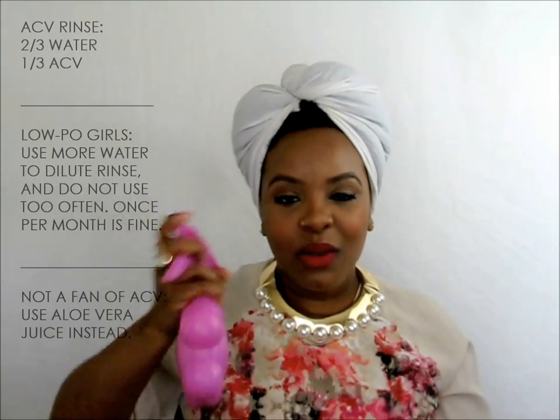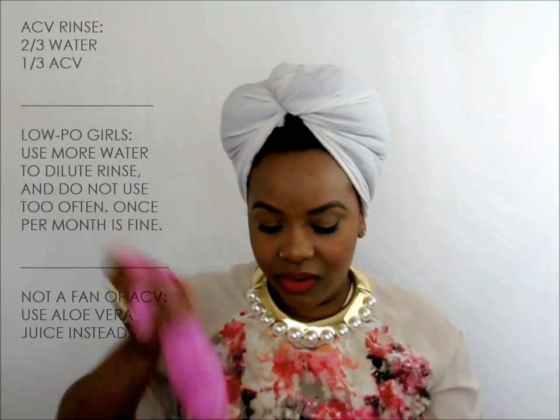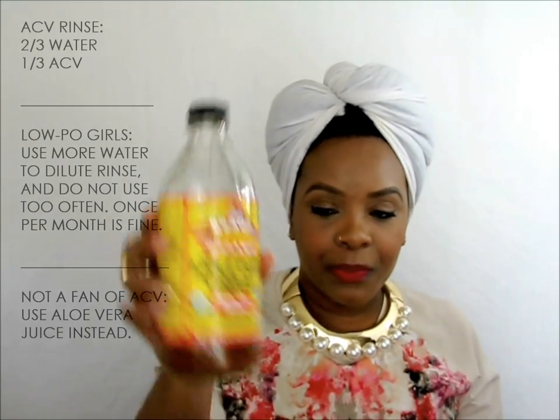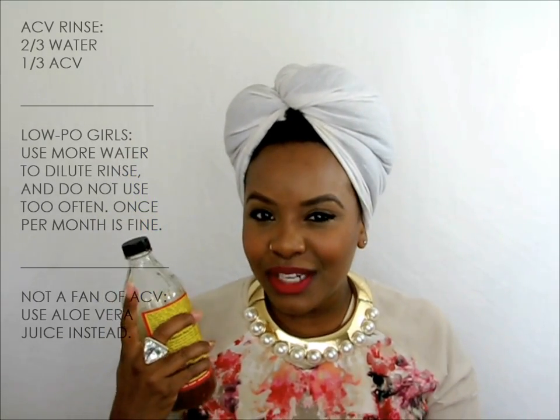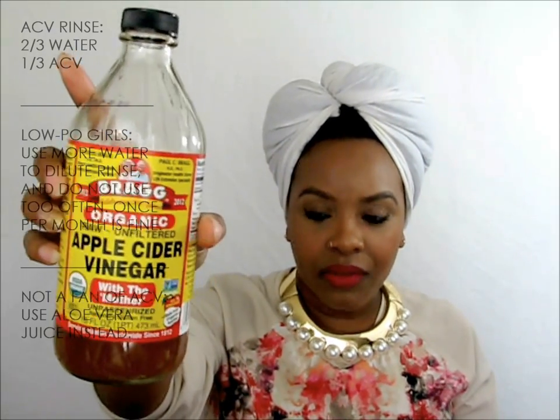All right, so I have my water and I have my vinegar all in this bottle. So I'm just going to shake it up and mix it up. So apple cider vinegar, and we'll get into pH levels in another video, but apple cider vinegar has a pH level of like 3.